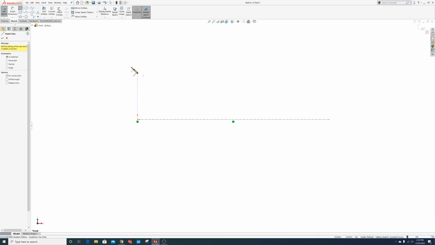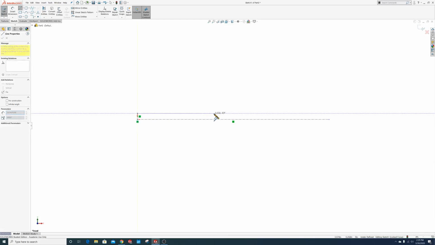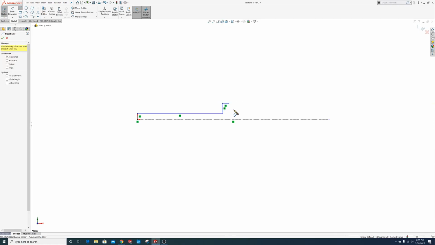So I'm going to start drawing the outline. Now I can go all the way up here and click line. That's one way to do it. I'm going to click right here, and come up a little bit. I'm going to draw the shank part of the screwdriver, and the front part of the handle, and then I'm going to stop.